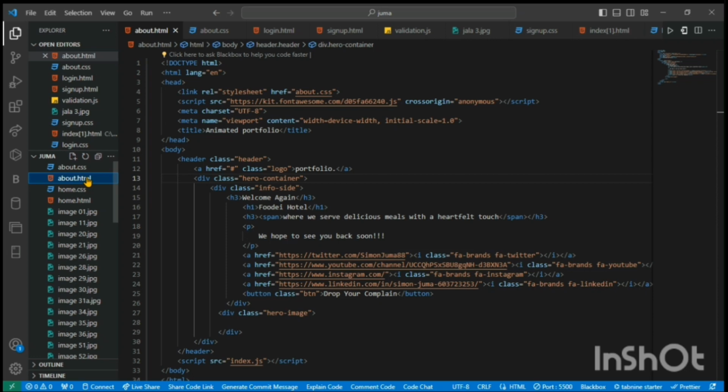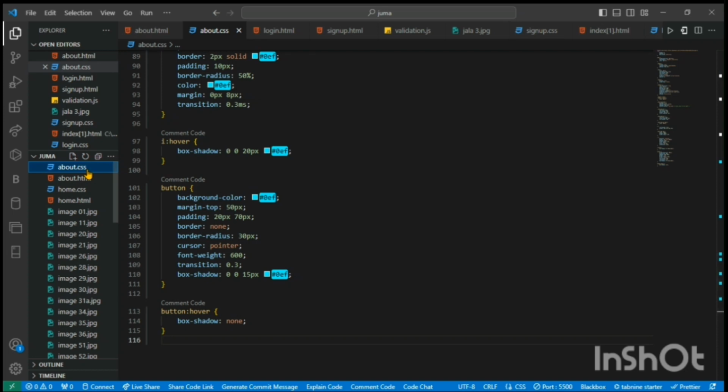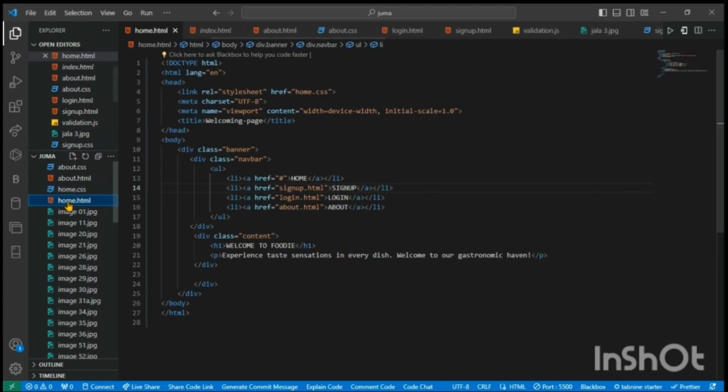So this is the front end bit of the code. I'm done with the front end. I want to show you the whole code. The project is structured in a way that we have home.html, that's the first bit.